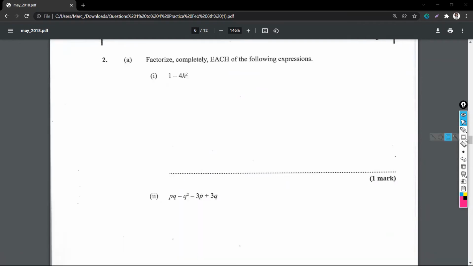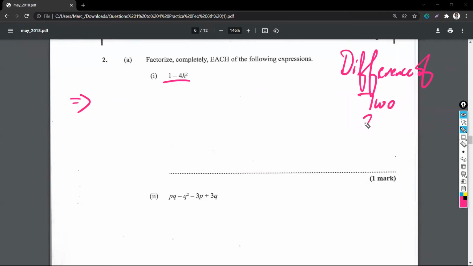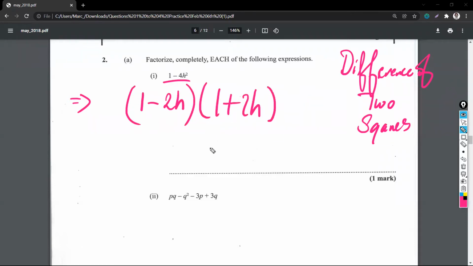All right. Let's do these quickly, guys. These are not too hard at all. They might seem hard, but they're not hard. This is what you call the difference of 2 squares. Remember we did it already? Maybe you didn't do one like this one before, but it's not hard at all. And let me show you why. It's the difference of 2 squares, guys. You just need to say 1 minus 2h times 1 plus 2h, and that's the answer. Why is that the answer? Let me just show you exactly why.